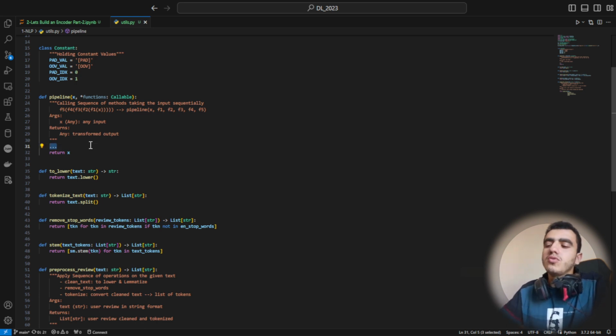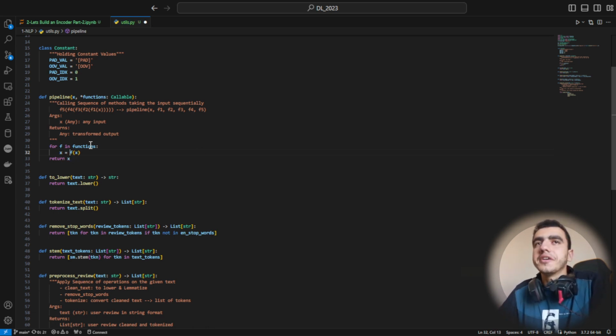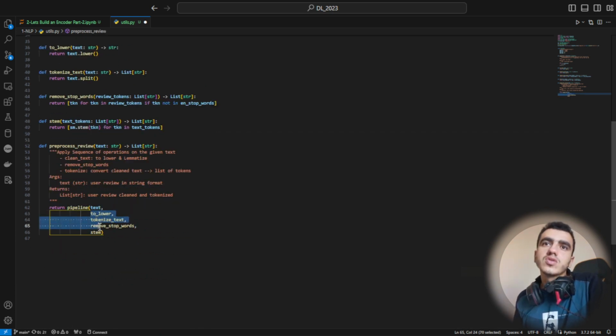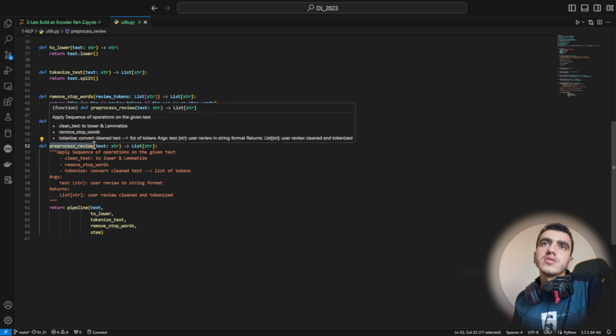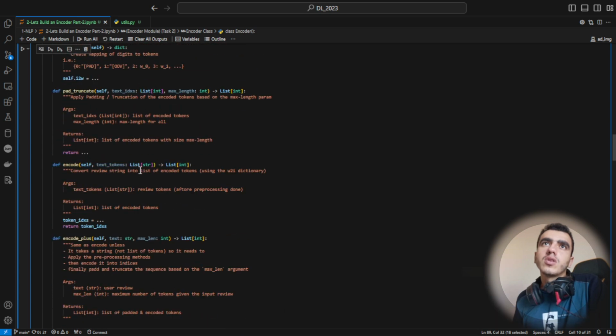So basically we would be looping through each function and applying such a function to the X, and it will be returning another transformed output, but we need to make it again inserted into the next transforming function. So we make it X again, and it will keep transforming X until all this list of functions defined in this pipeline is applied. So this is the final method, the pre-process review. We can save it here, and let's go back to our model.